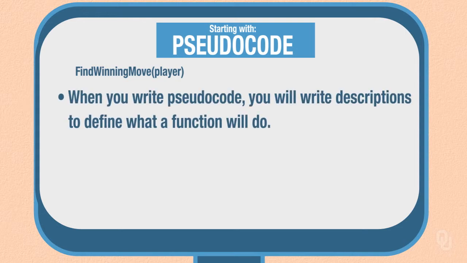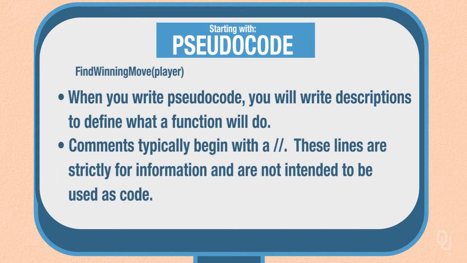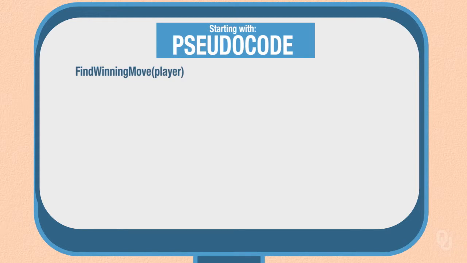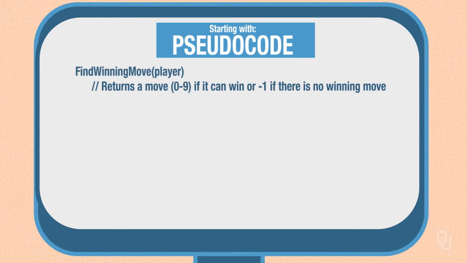So when you write pseudocode, typically you also write something about what the function does and what the function takes as input. And the way that you do that is to use comments. The typical comments that are used in pseudocode are // and they just mean that whatever's in there is just a comment, it's a notation, it's not intended to be turned into code. So the first comment I would say about this function is that it's going to return a move, and the way that I'm going to represent this is it's just going to return a number from 1 to 9, if it can win, or it'll return -1 if there's no winning move. And the second comment that I would make is to note that the parameter that's coming in as player is either going to be an X or an O. That way you can just compare it directly to what's in the board.